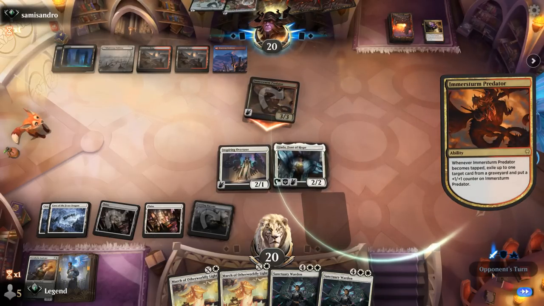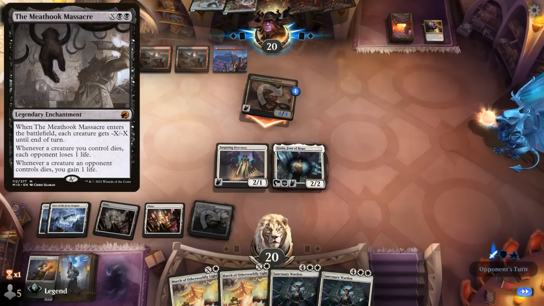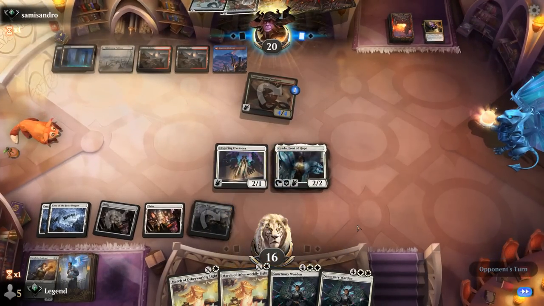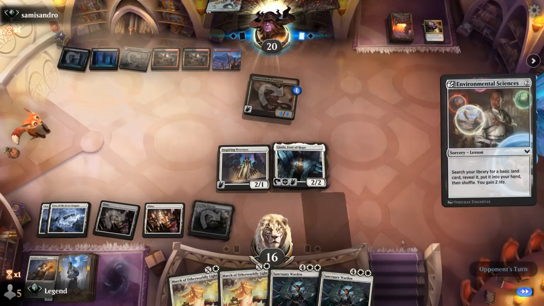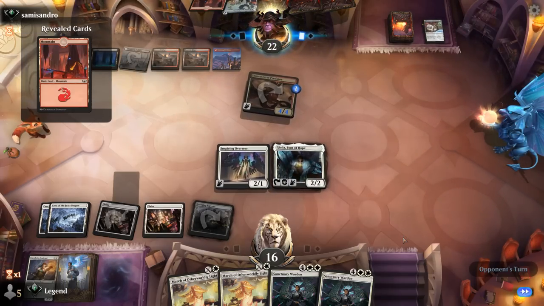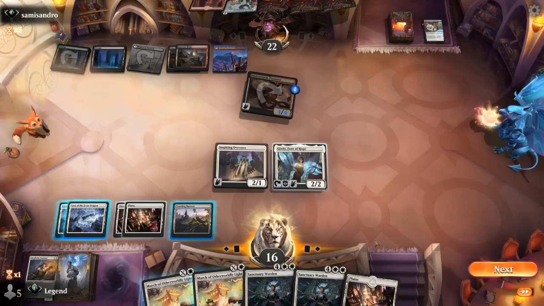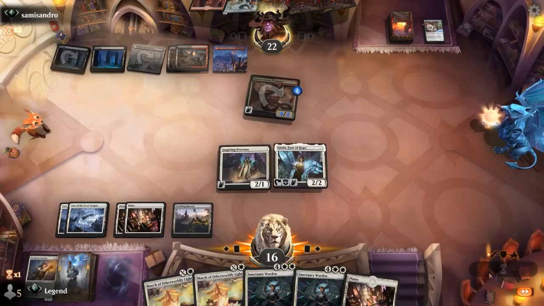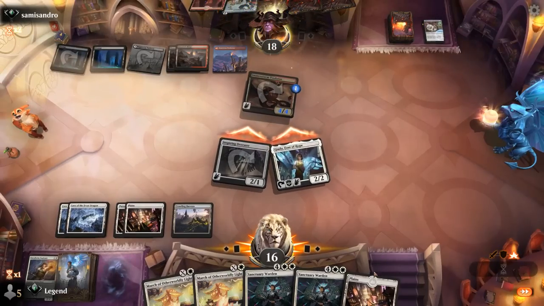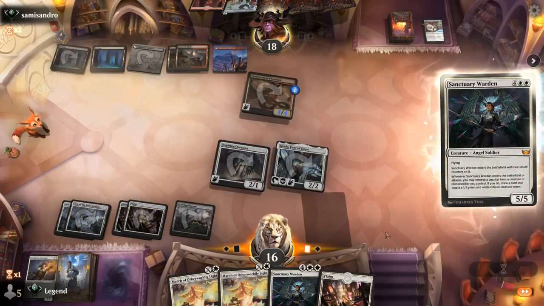Predator attacks. And we'll take 4. Could also be Meathook Massacre in our future. Just Environmental Sciences. And our opponent passes. Alright, so might as well attack first and then play a Warden. And then I guess I can tap Giada in case we pick up another tap land.